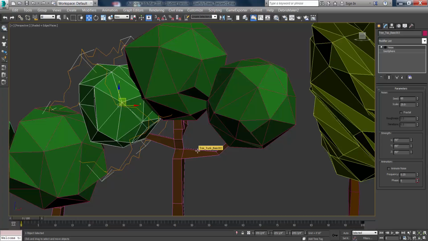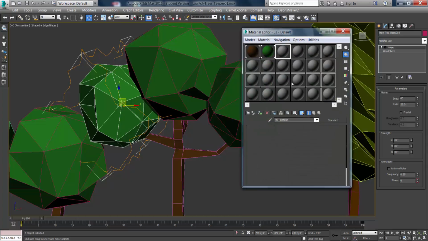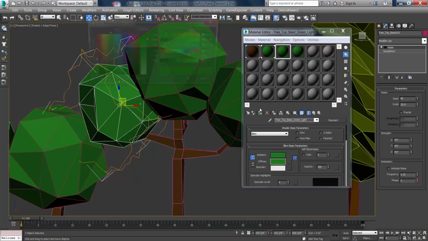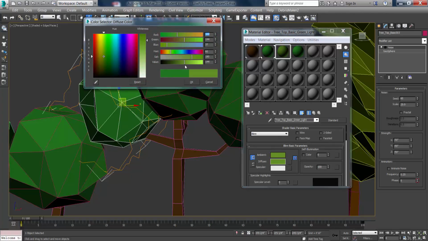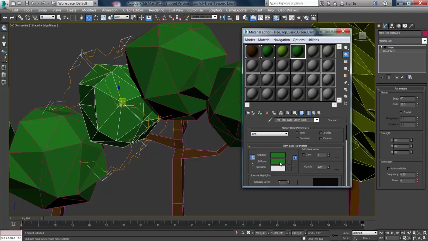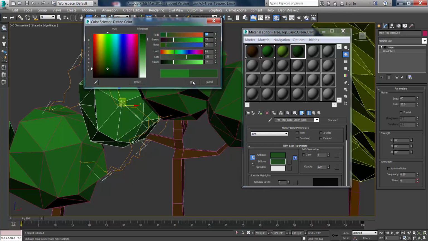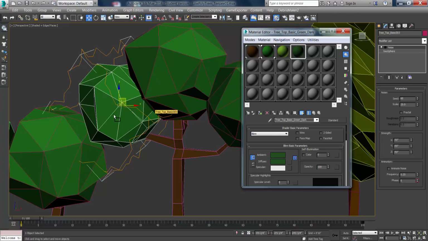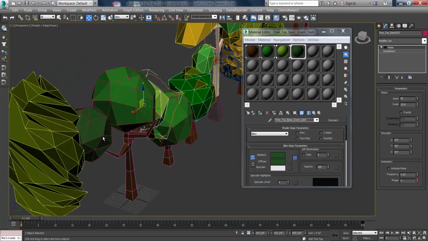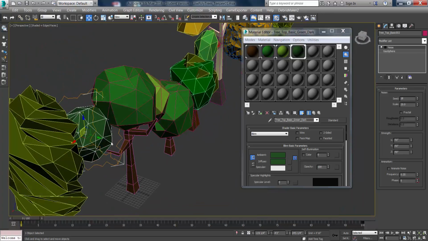Okay, so if you want to break up the colors, you can create some new materials. I'll just copy this green over, make some different greens. Make a green light and a green dark. And then just remember to go back and change the colors up a bit. The light one on there and the dark one over here, and break the tree up a bit like that. Okay, so we can grab this and we'll put another one at the back here.